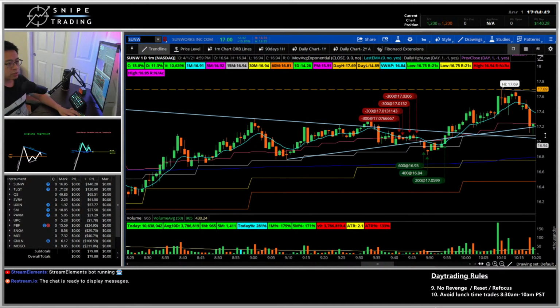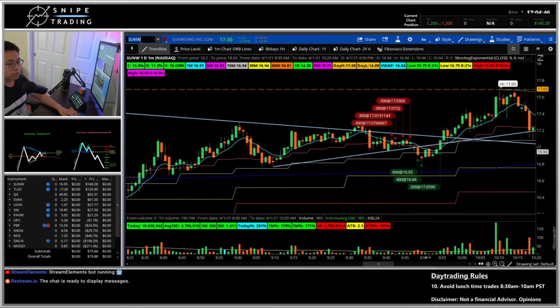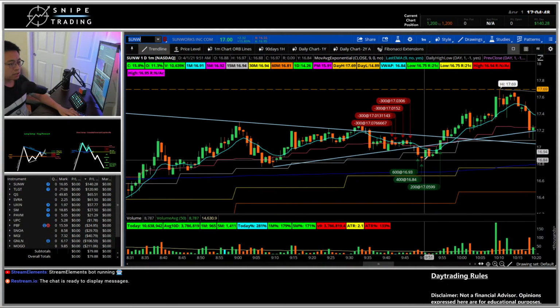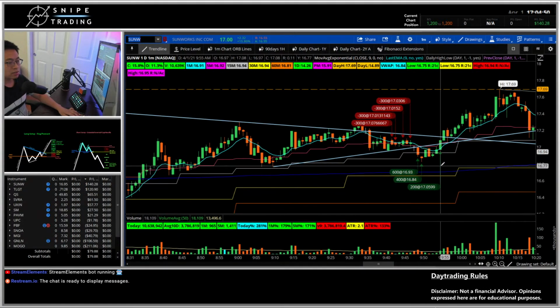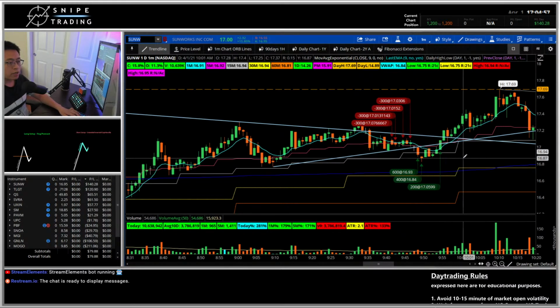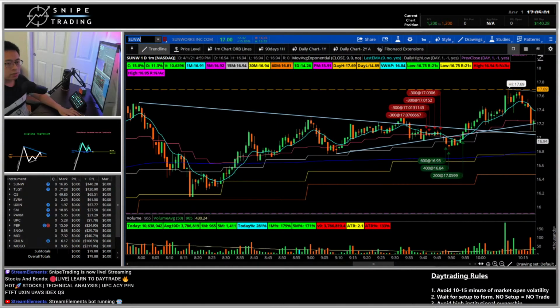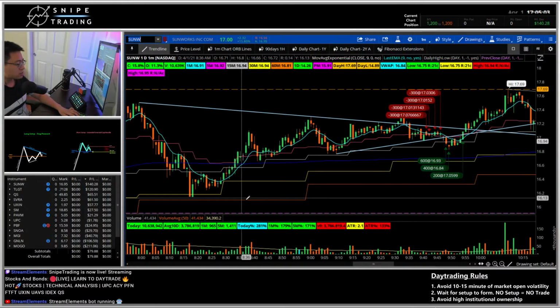SUNW was a tricky ticker that I traded yesterday as well, and it doesn't tend to continue down to the downside. So I went ahead and took profits more this time, and it did the same move. It popped back up right after with 200 shares. But all in all, that was a $140 win for my biggest win of the day.